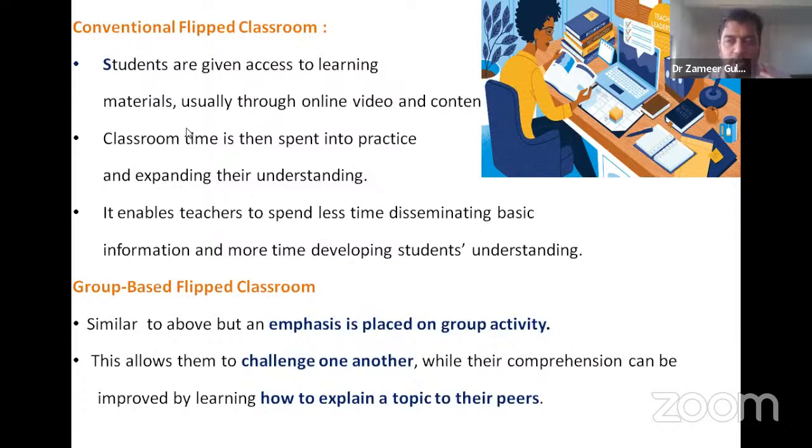So if 5 students are in a particular group, 5 students will be having 5 different IQs, 5 different learning phases, 5 different thoughts. Those thoughts will be exchanged. Okay. Automatically, what will happen? They'll be having more knowledge. If one student came up with one question, all 5 students will have, at the end, 5 different questions and 5 different answers. So this is the benefit of the group-based flipped classroom.